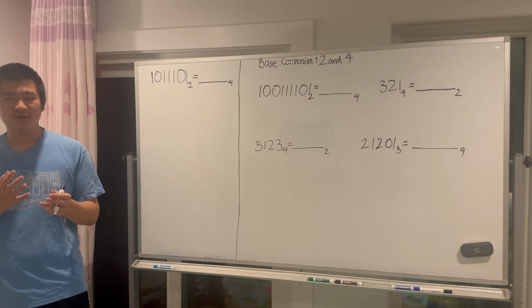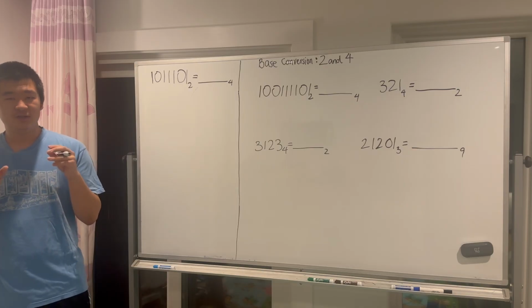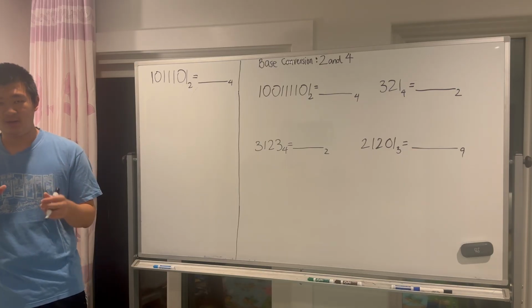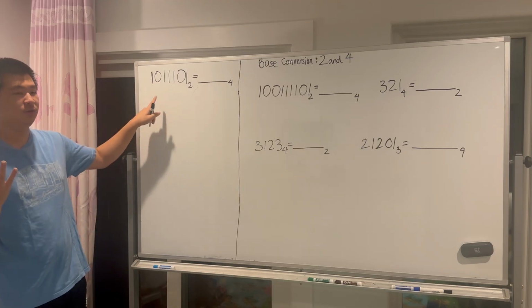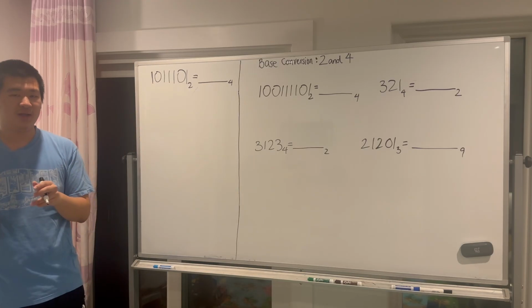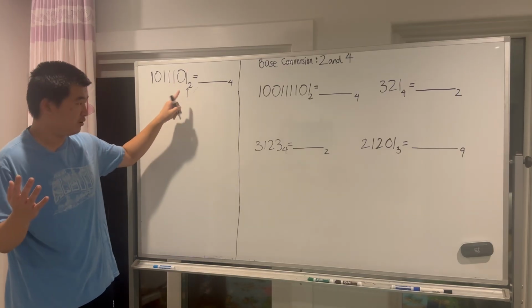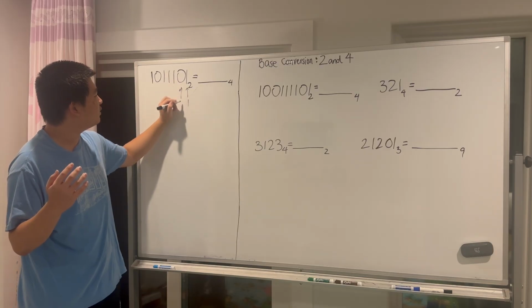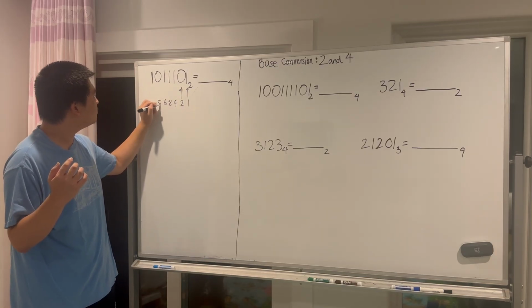But in order to understand the motivation for the better method, let's first see what the answer is with the more naive method. Don't worry, it won't take too long. Recall that in base 2, each place has a place value of 2 to the power of something. So this would have a place value of 2 to the power of 0, which is 1. This has place value 2, 4, 8, 16, 32, and 64.